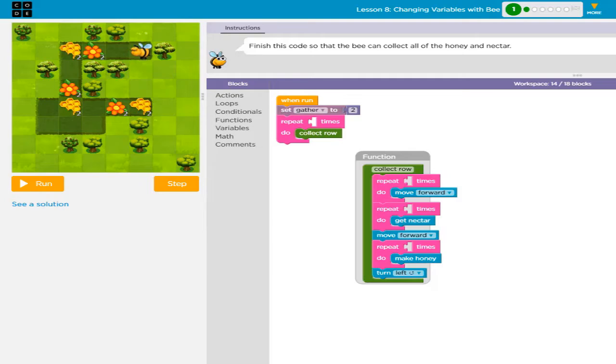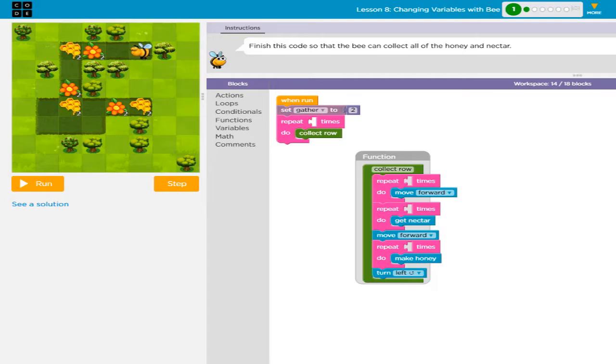Let's recall the vocabulary that we learned earlier. What is a constant? A variable used throughout a program that never changes value. Do you remember this? I told you to memorize them. What is a variable? A placeholder for a piece of information that can change. What is a function? A function lets you build your own blocks and decide what code goes inside of them.